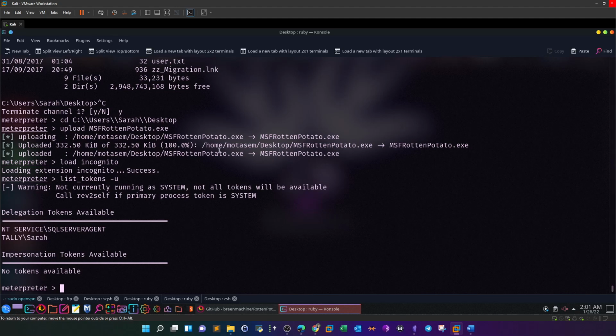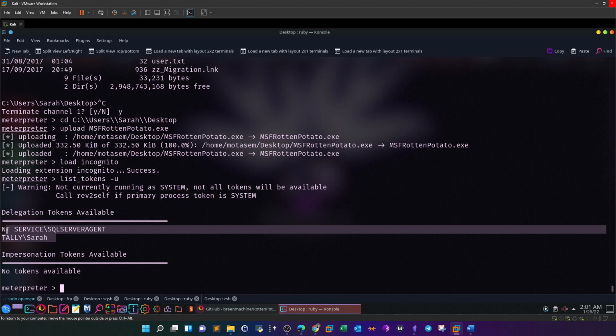Okay, let's now execute the payload itself, and after we execute, we can list the tokens again and see if we can. So after we execute the rotten potato itself, hopefully the list of tokens will change to include NT AUTHORITY\SYSTEM.